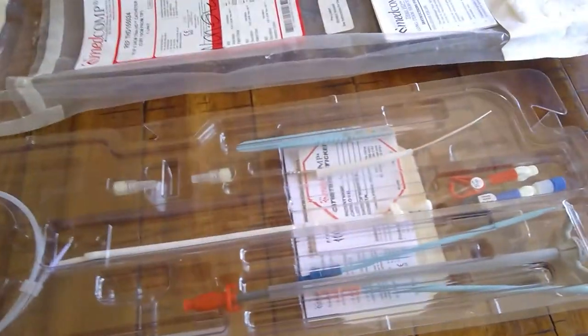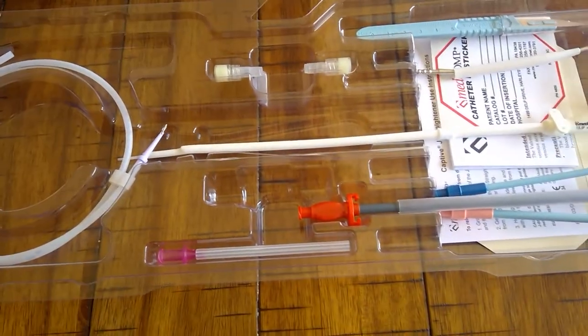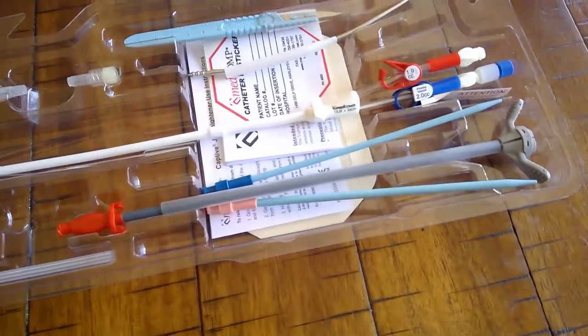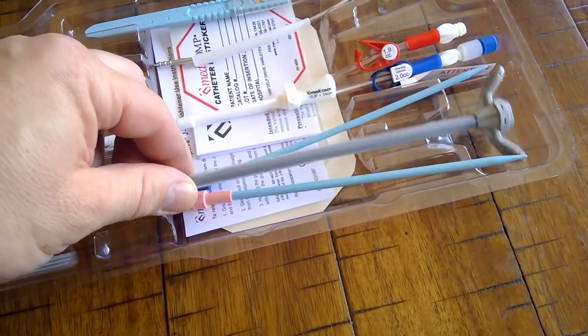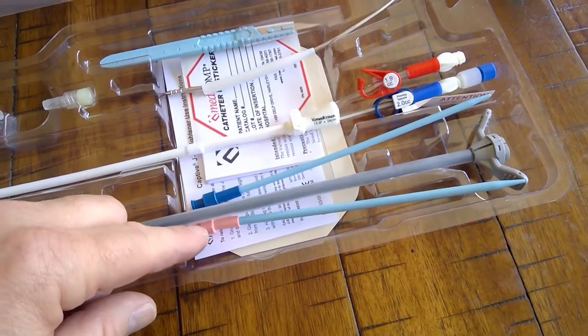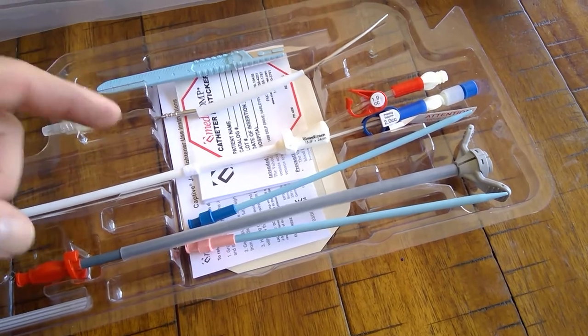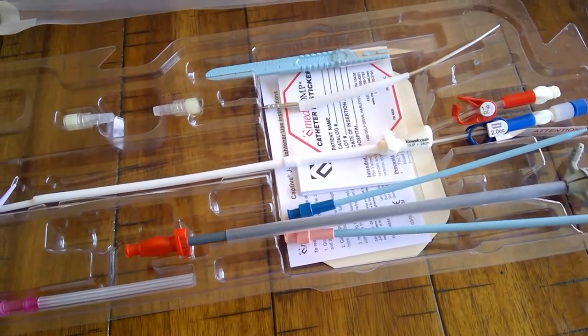So this is what the kit looks like and inside this plastic tray are the components. We have a 035 guide wire, 18 gauge needle, a peel away sheath for insertion which is valved so you minimize air embolus. It has two dilators, a tunneling device, scalpel, Tegaderm, IFU, all that's in there.